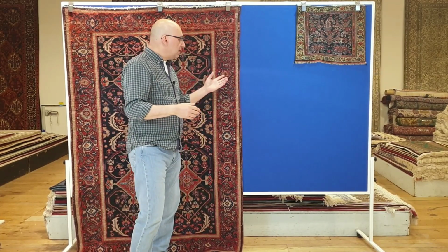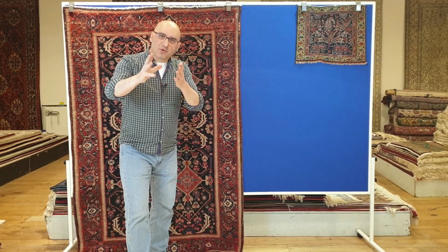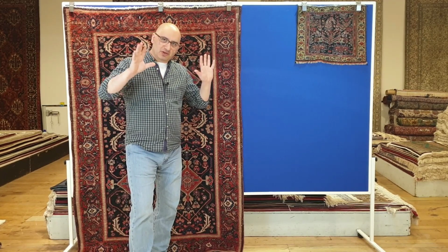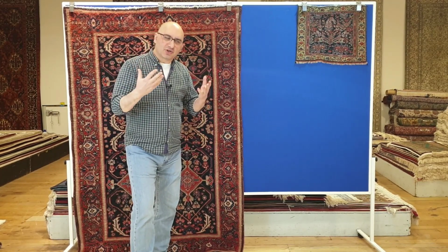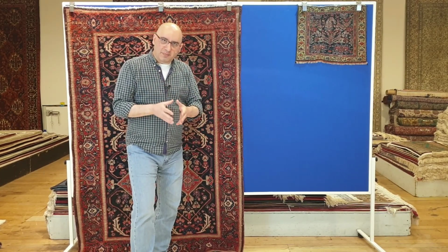And so in this case right here, from what I understand, there was a movement. A lot of the villagers started to move into the larger cities. In the rug production, it didn't cease, but it has dropped quite a bit.